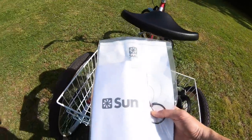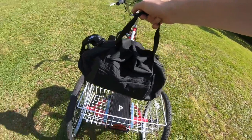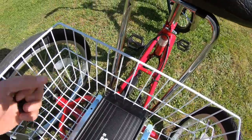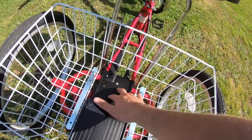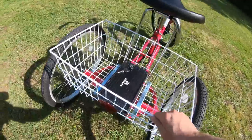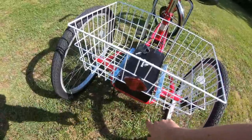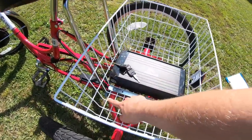The rear basket has cutaways specifically designed to accommodate the battery mount, so the battery slides in and out through the rail system. With the key you can lock or unlock the battery. The basket is mounted to the frame rails, which gives it decent vertical weight-bearing capacity. However, a wiggly or unsecured load pressing against the railing — especially near the cutout — could be an issue, so it's best for stable, downward-pressing loads.